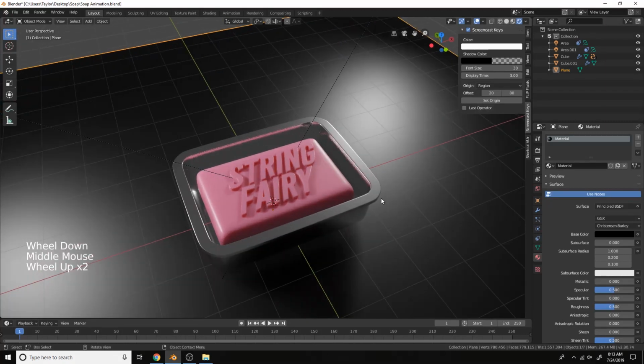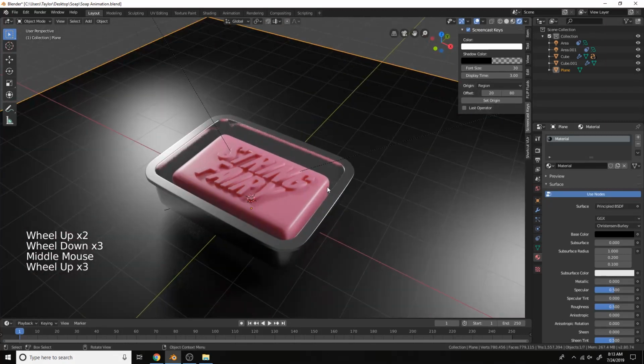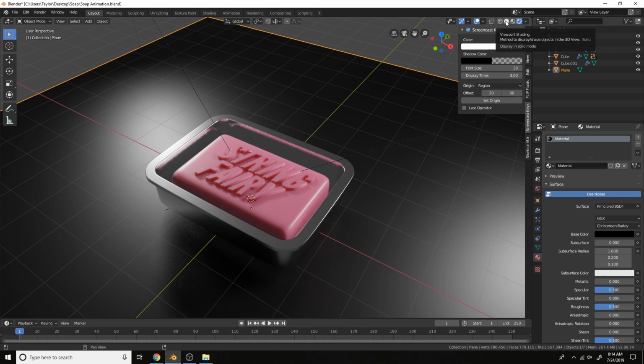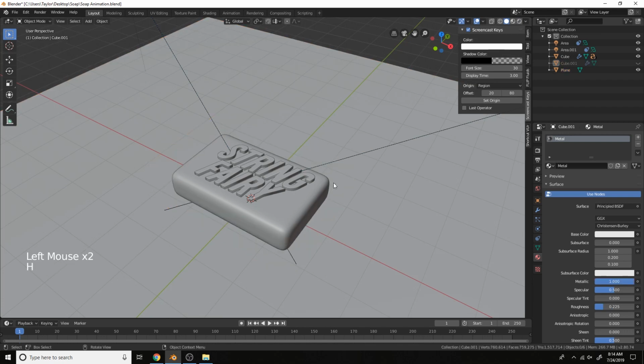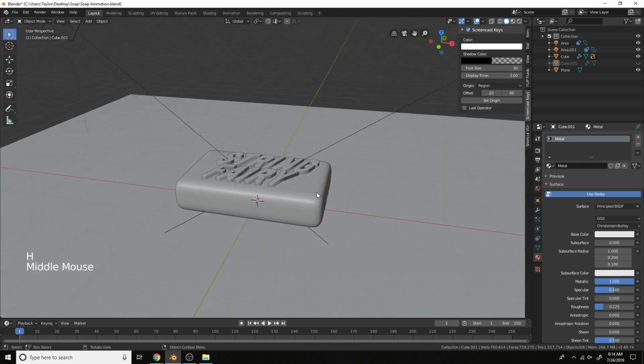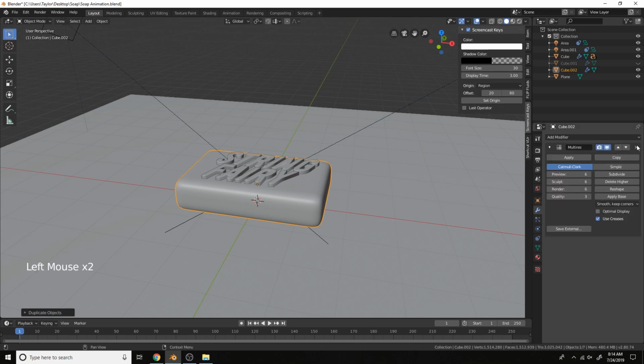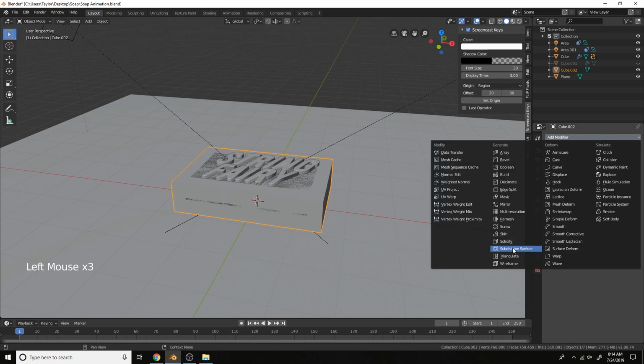And then let's create the watery soapy surface that's layering on top of this bar. So let's go to viewport shading here. And then let's hide this object here, pressing H. And then let's copy the bar of soap here, Shift D. And because we won't be sculpting it, let's just use the subdivision surface here instead.